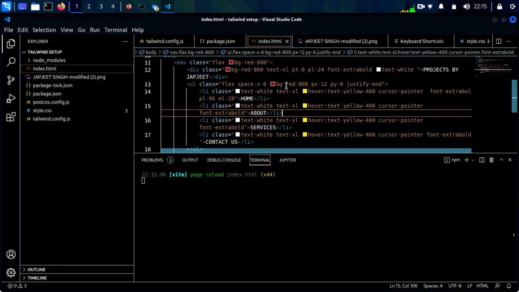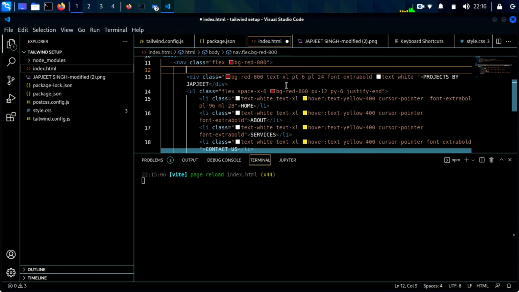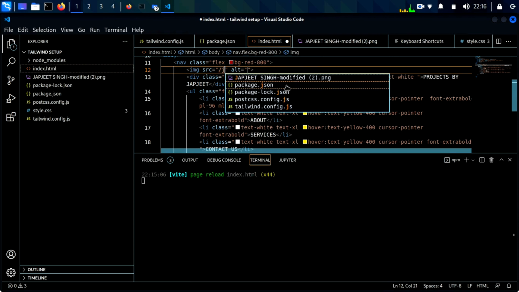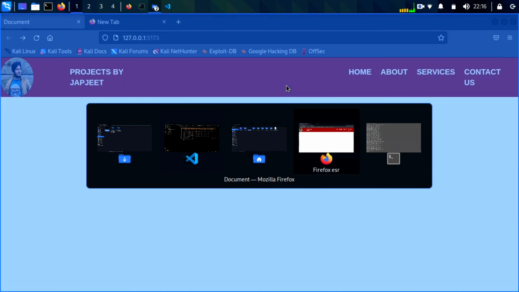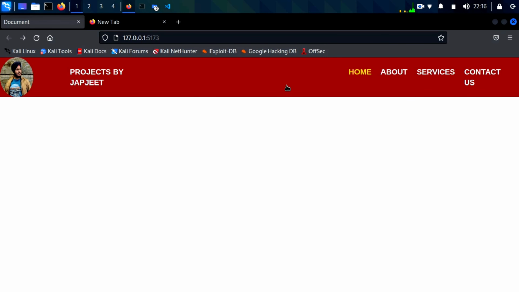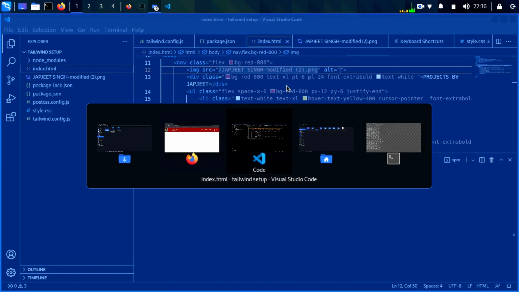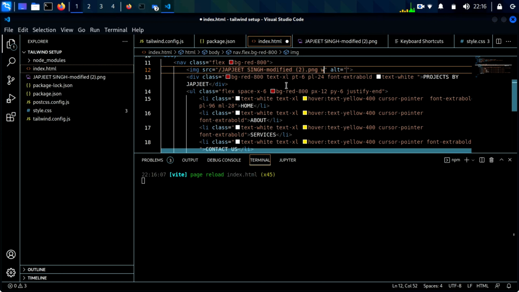Now I will make the image. Let me add image tag. In the src I will provide the path of the image, and in the alt you can type anything which you want. Now you can see again my padding is now not looking good, so I will have to again adjust the padding.